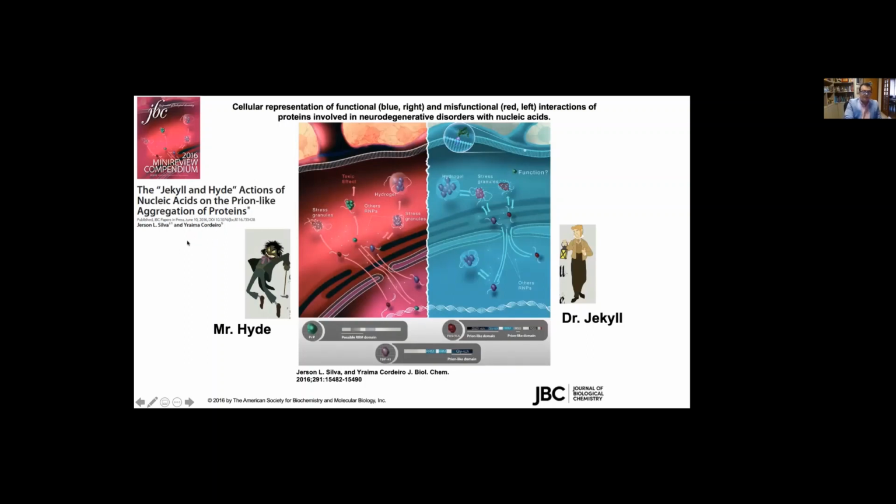And I want to use this slide from a review that I wrote with Rama about this good and evil side of most proteins, especially nuclear proteins. Eventually we have a disease if the cell cannot control the fate of aberrant phase transition or aggregated protein, and that's the story with cancer.